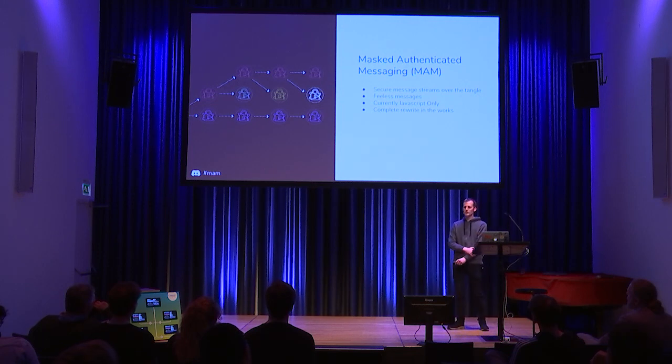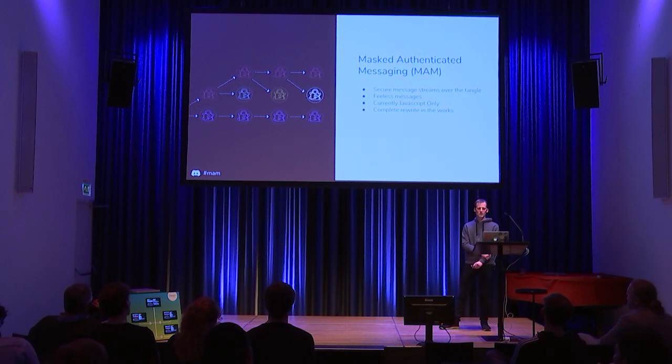Something that didn't really receive a lot of visual attention this year is method-authenticated messaging, but it's something very usable, and it has been covered in a couple of these talks before. It's a way of sending messages over the Tangle, encrypted. It can be public, it can be private, it can have a shared key at this moment.